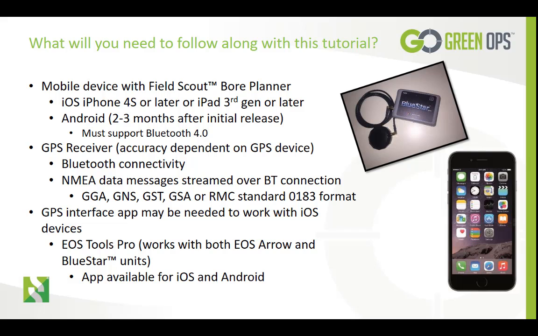Low-end consumer GPS units can be used but accuracies will vary from 3 to 15 meters — not very accurate, but shows that you have been on site. On iOS devices you may also need a GPS interface app depending on the GPS unit you choose. This allows the phone to monitor the data from the GPS device and then use that same data in Field Scout. This app must be running in the background for Field Scout to get data from the external GPS receiver. If this interface app is not running in the background, then Field Scout may use the internal GPS in the iOS mobile device, which is less accurate.